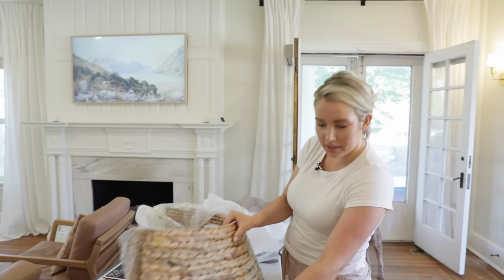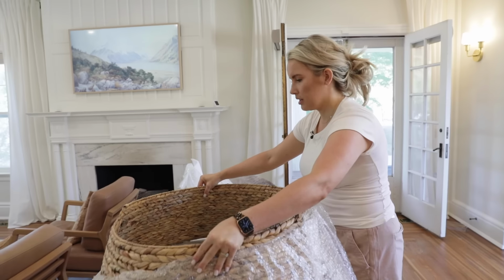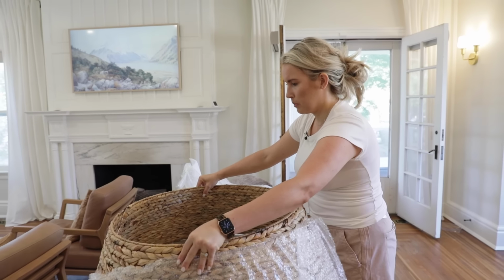Before you put too many things on top, once you put that first layer down, I recommend doing either your tree skirt, or for us this year we did something called a tree collar. I'm so excited about my new tree skirts. It's a tree collar, actually. That's what the kids are calling it. And I actually really love them. This kind of looks like a basket vibe, but you want to put that on before the whole tree is built, because you might need to lift it and finagle it a little bit to get the tree onto the skirt or the collar.